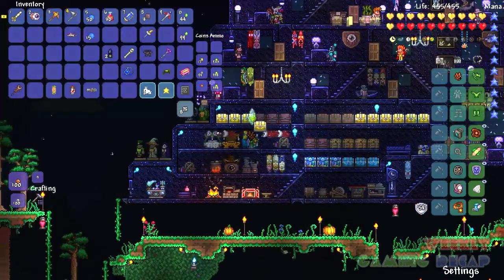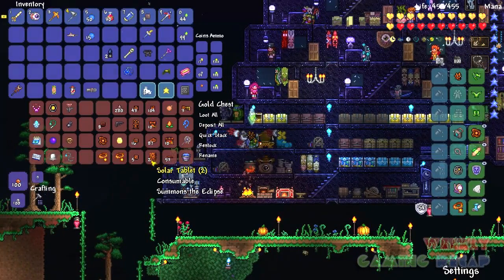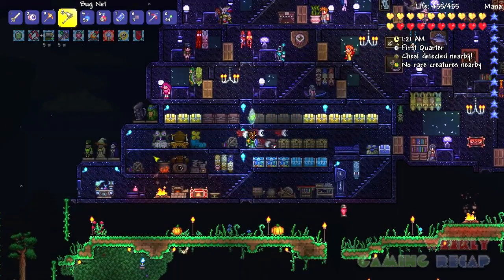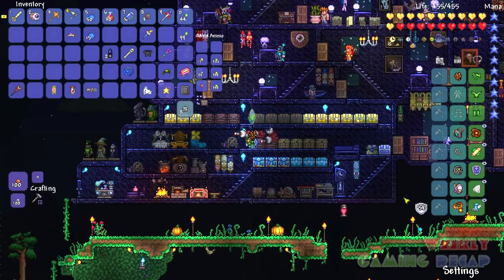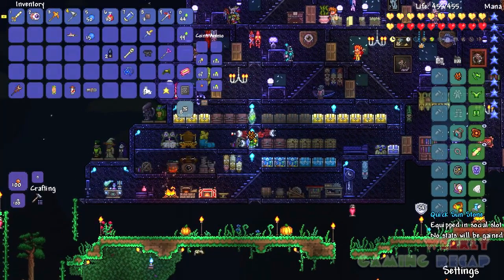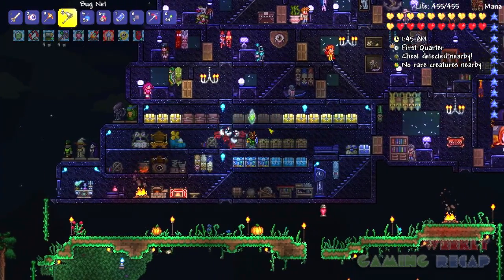So with all the solar fragments that we got from the temple last time, we can summon an eclipse. And with the eclipse, we can hopefully get the other piece to the Sunstone, so hopefully we get the Moonstone, so then we can combine that and get the Celestial Stone, which is another accessory that we want. So we are making progress, not 100% of the way there yet, but we're getting there.